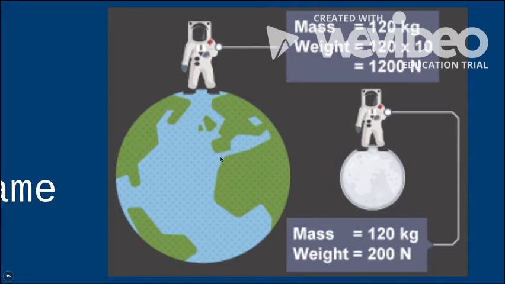On Earth, she will weigh 1,200 newtons, or you could say that it would take 1,200 newtons of force to lift her, whereas on the moon, it would only take 200 newtons of force to move her. So now you can see that she has gotten lighter just by being in a different place, the Earth versus the moon, but the amount of mass that she has hasn't changed. She is lighter, it takes less force to lift her on the moon, but she hasn't changed how much stuff she is made of.